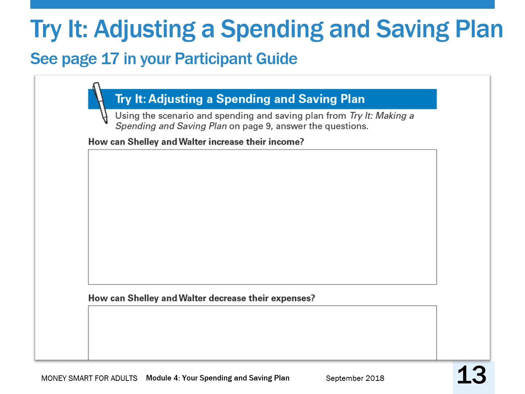Welcome back. How can Shelley and Walter increase their income? I hope you've come up with a few ideas, and here are some you may or may not have. Increase Walter's freelance hours doing accounting, work more on their regular jobs if available, consider one-time activities like selling things they don't need. Now, how can Shelley and Walter decrease their expenses?